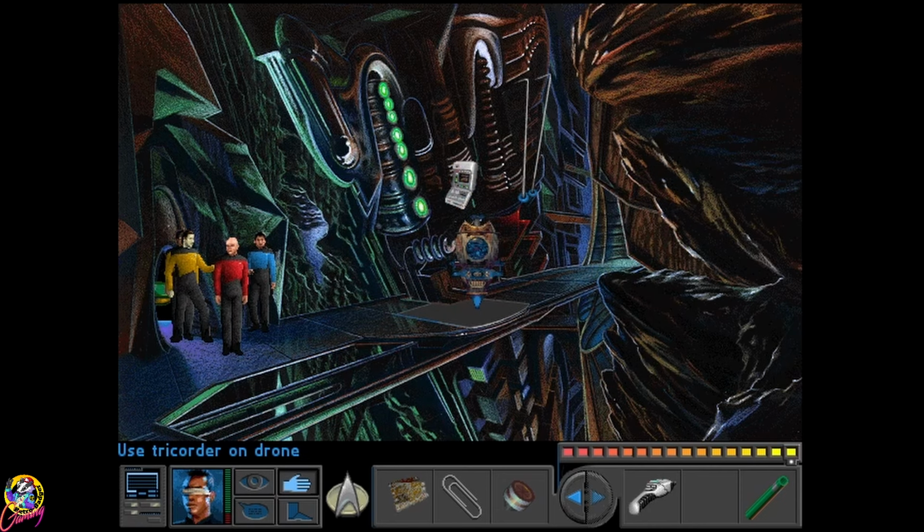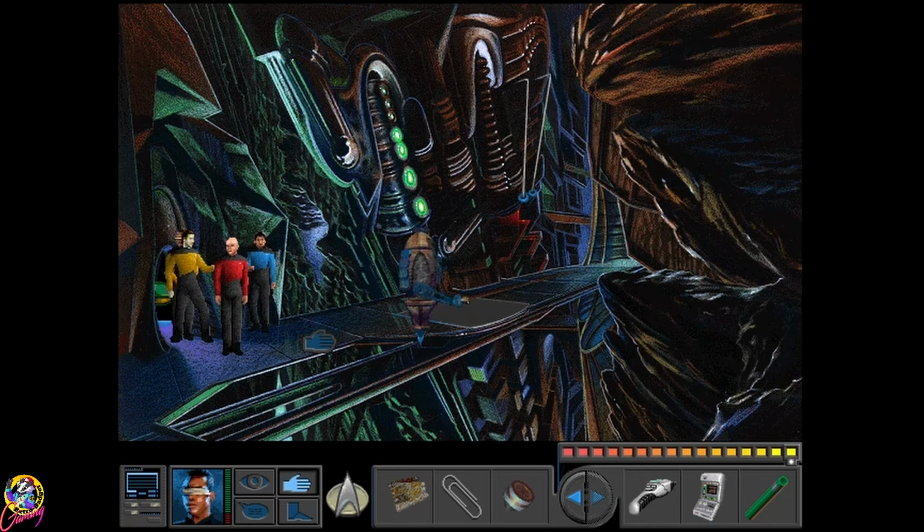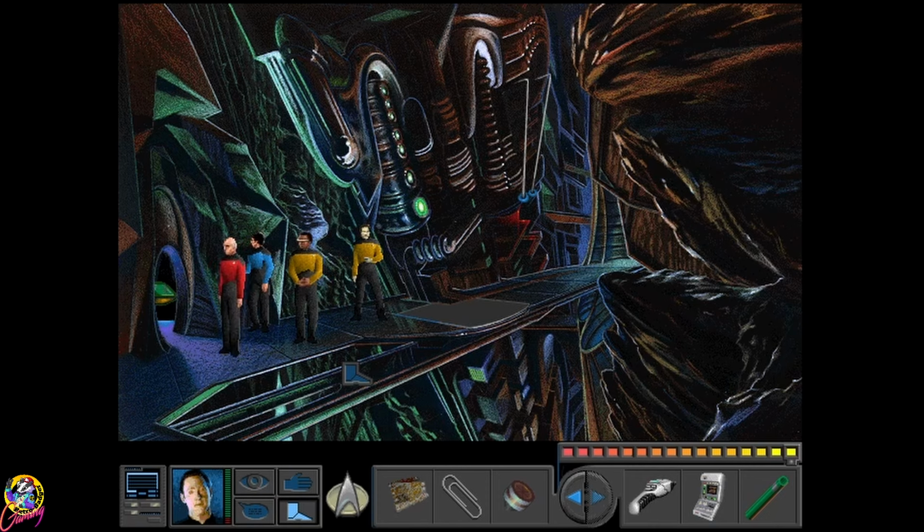So this is a capacitor. Oh, would you look at that? Okay. So there's still power in it, but it's drained. That's interesting. So, how can we drain it some more? Okay, you're up, Geordi. Oh, wait, no. It's still charged, isn't it? Don't want to zap you again.